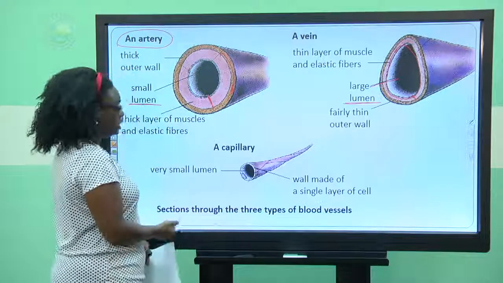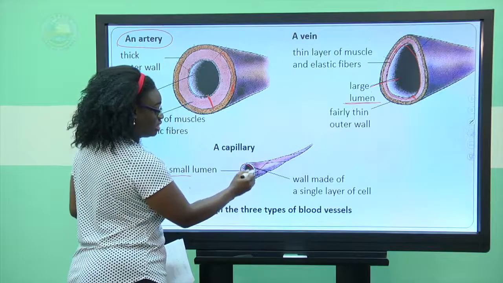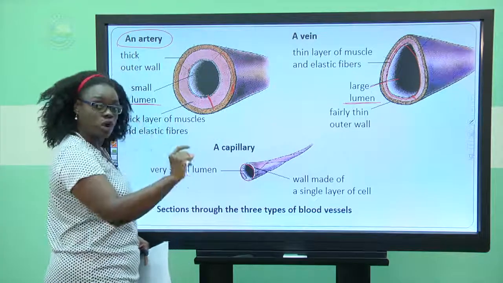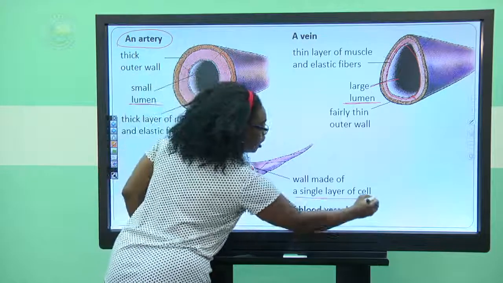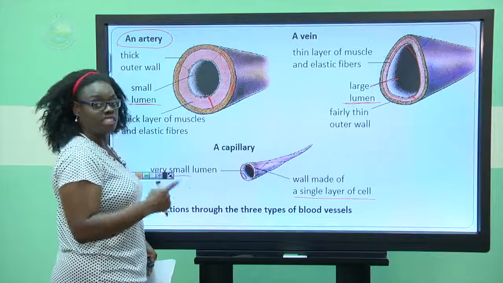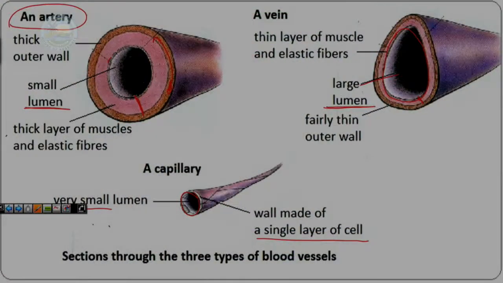And capillaries, these have a small, very tiny lumen, understandably, because it's a much smaller blood vessel, and they're only made up of a single layer of cells. One layer of cells, so there is no connective tissue, there are no muscles or anything like that. It's just one literal layer of cells and a very tiny lumen. And why is that so? To allow for quick diffusion of your gases to and from your organs.